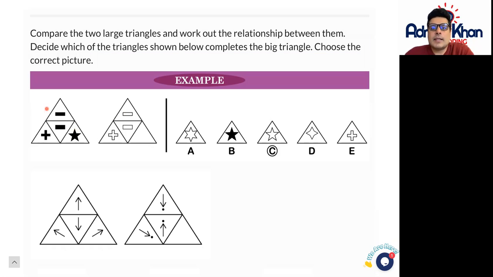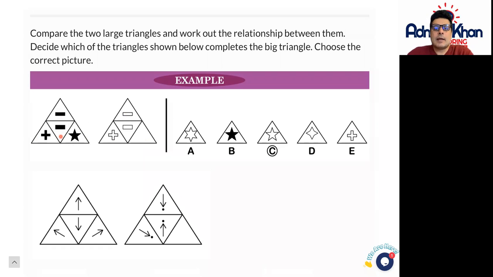Now, first of all, the difference between these two triangles is that here we've got black shapes. On the right hand side, we've got equivalent shapes, but the only difference is that they are plain and not black. So a black rectangle at the top, a white rectangle at the top, a black rectangle in the middle, a white rectangle in the middle, a black plus sign on the left hand side and a white plus sign on the right hand side.